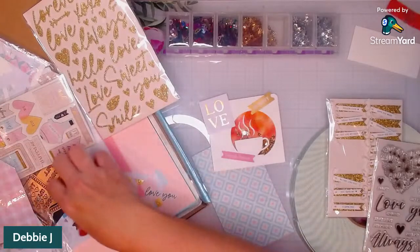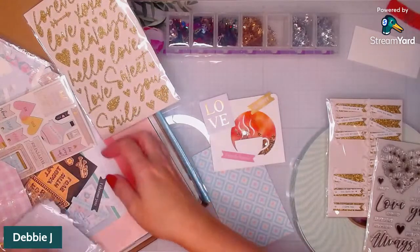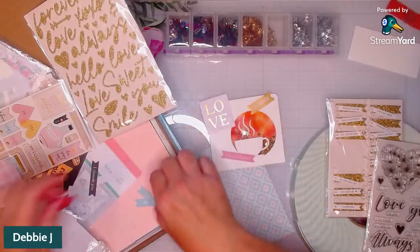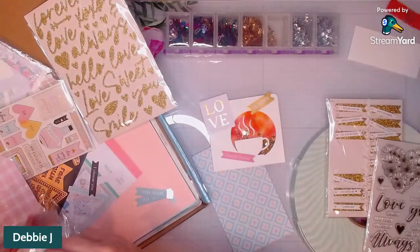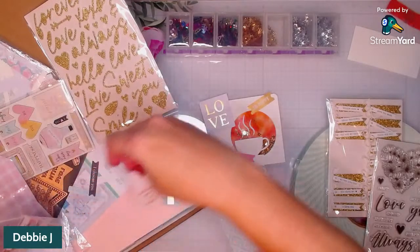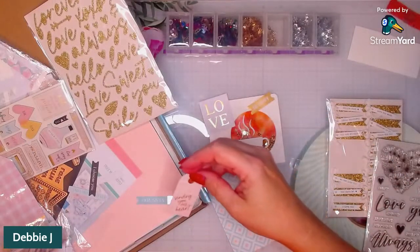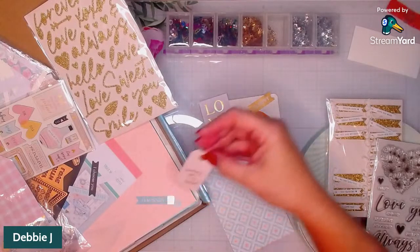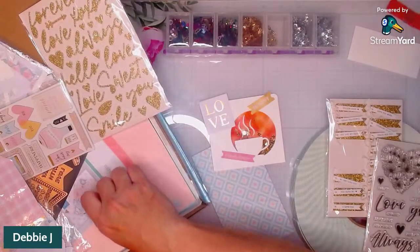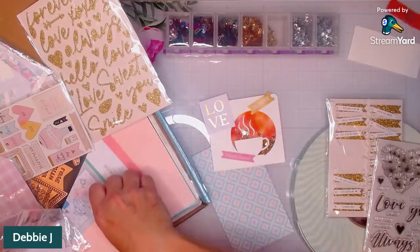But I think I need to pull out another stamp set or something that's got coffee involved. Because these little sentiments are great and they'll go great with that. Especially since you know that I'm sending it to one of my crafty buddies, right? So Friends Forever is perfect. Let's see, what does this look like? One of the papers in the paper pack is, I think, music. And this one has got music on. I don't even think I saw that one. And I've gone through all of these little bits at least three times. And my nails do not want to pick the things up.